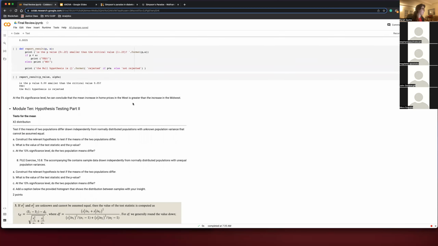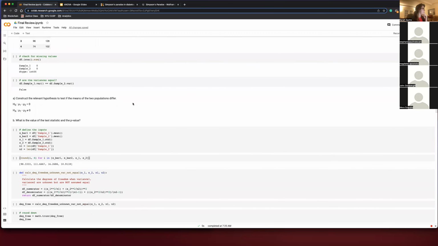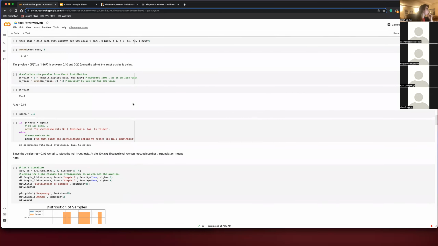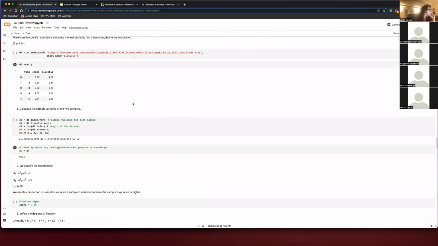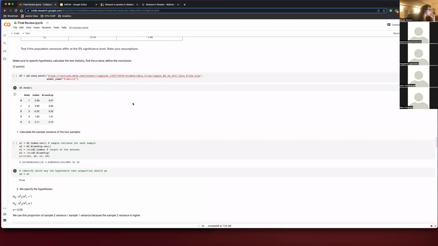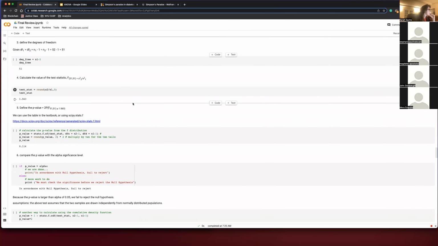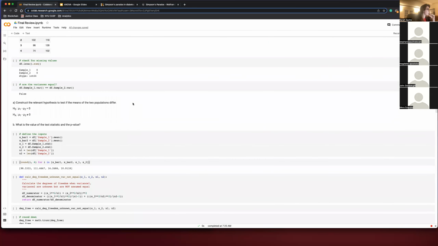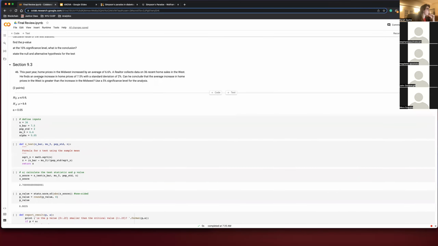So something like that, we would do something. Let me grab an example. Because I'm just looking for when the mean is equal to a certain value, which would actually be this first one that we're looking at. Not equal to, but if I were to say the average housing price in New York is greater than 100,000, maybe this would be a better example.